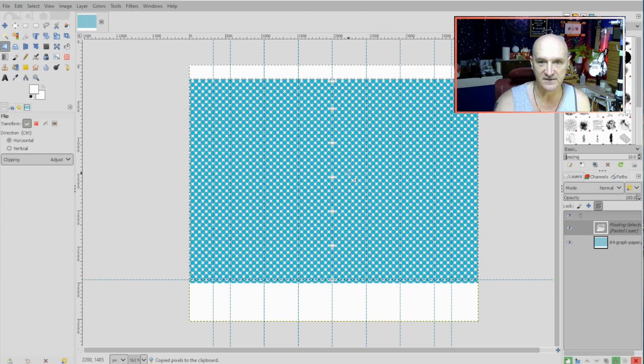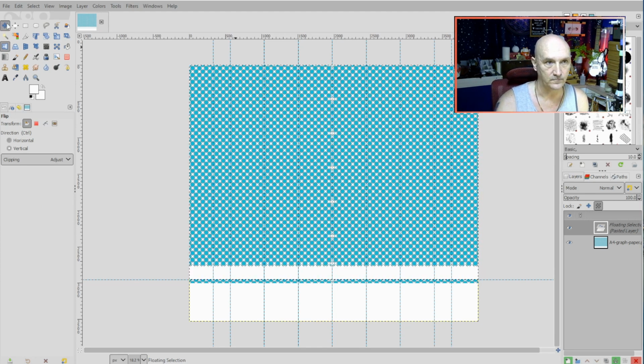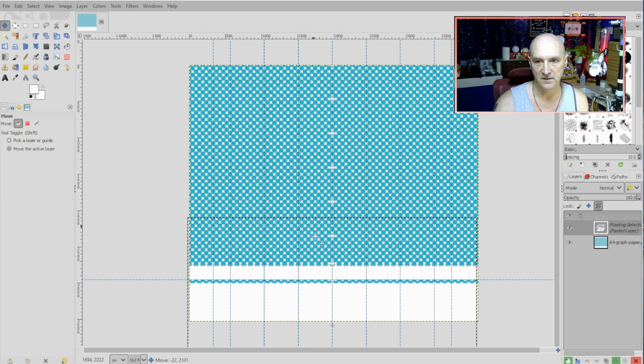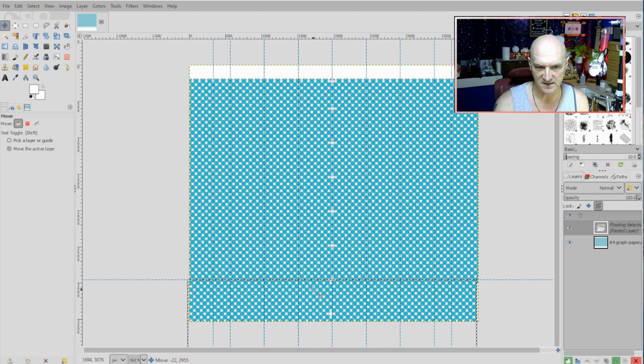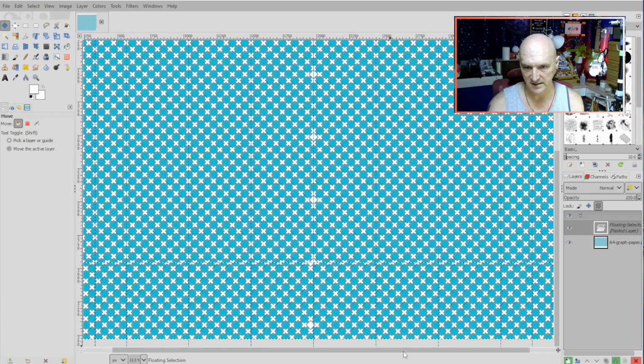We're going to use some of the tricks that we use with the other stuff. We're going to flip this vertically, and then we are going to slide it all the way down to this line. And then the trick here is that I need it to be lined up.